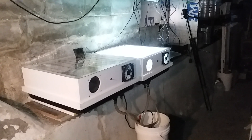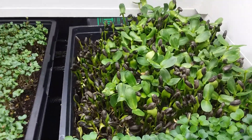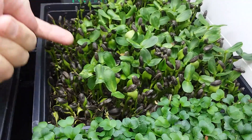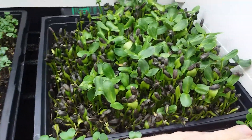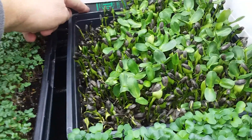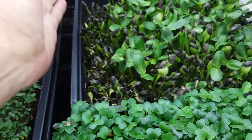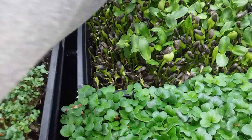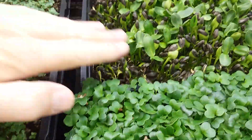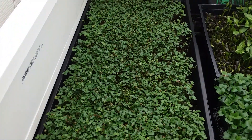Good morning friends, let's take a look at the greens. I would really like to give the sunflowers another day, but the interesting thing about this crop is this edge is not developed at all, and the outer edge here is not developed either — just right here is developed. If you look at where the heat mat runs, it runs from here along here, so there's a lot of heat loss on the edges. That's my theory for why we have this undeveloped part.